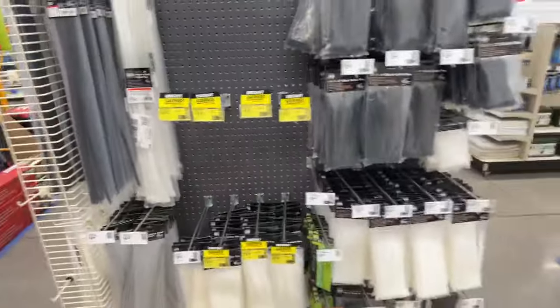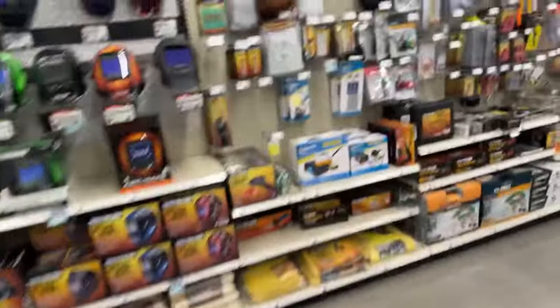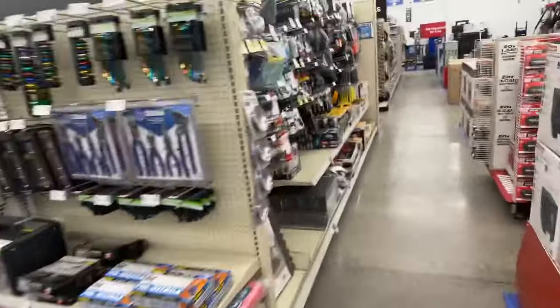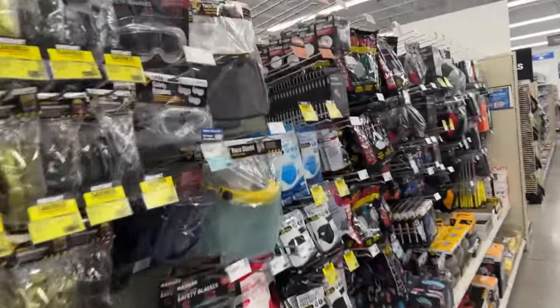This is unbelievable what's going on here. I'm looking for some plastic fasteners — they have them somewhere. The store's so big and it's got so much stuff — it's just unbelievable, and everything's organized. This store is like something that belongs in Dallas, Texas, not a little town called Montrose, Colorado.